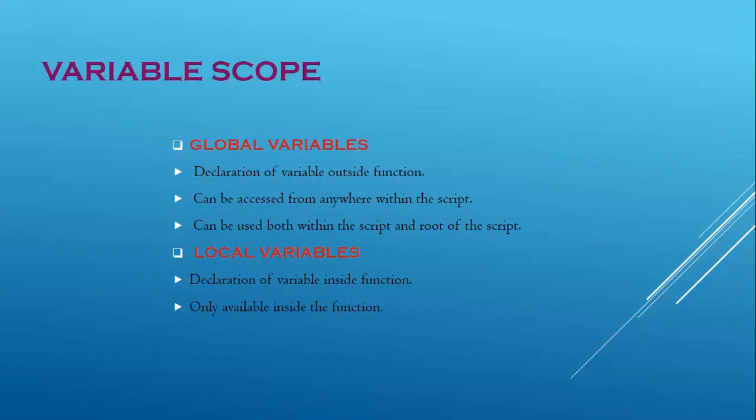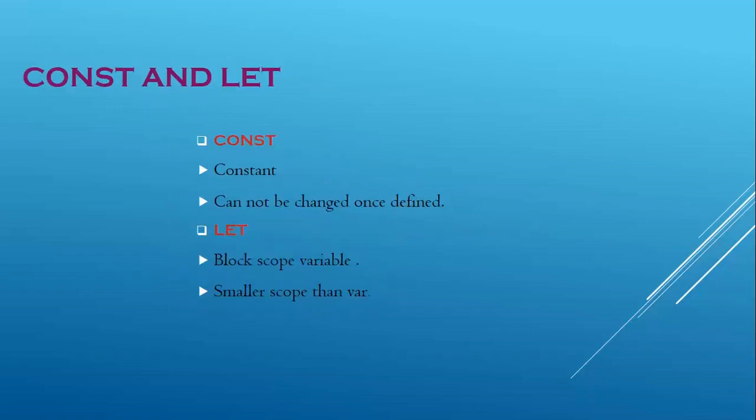Local variables exist only for as long as the function runs and then are discarded by the browser. And their names are not reserved globally, so you can use them again and again. So far, we have been using the var keyword to define a variable, and the scope of that variable is decided by where it is defined. Create a variable in the root and its scope is global. Create it inside a function and its scope is local to that function.